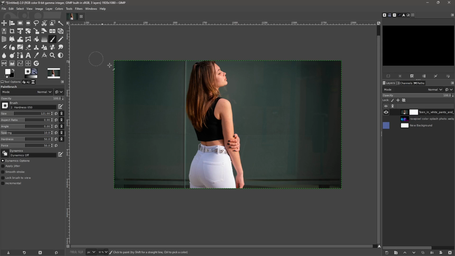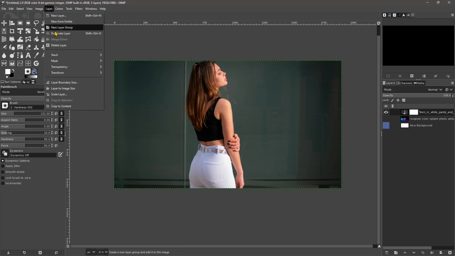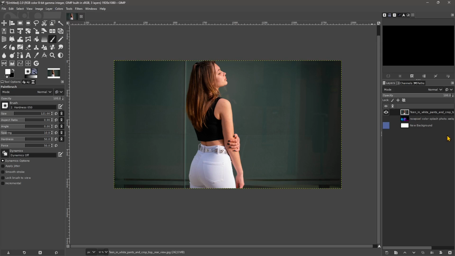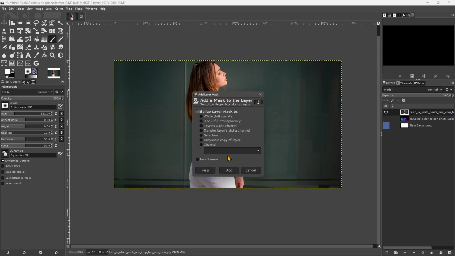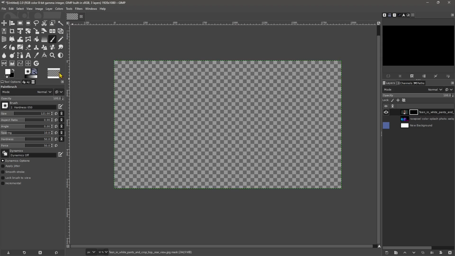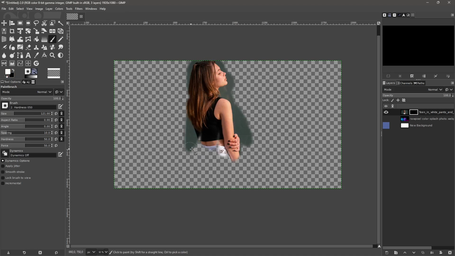The other way, if we just, to delete the mask, we can select here and go to layer, mask, delete, layer mask. So now we don't have the mask anymore. So let's add another one, layer, mask, add layer mask, black, full transparency. So now I cannot see anything, but if I start to paint, not with the black, but with the white, I will be able to see and reveal the layer that's underneath. So masks are really handy. It can stay there as long as we need them.